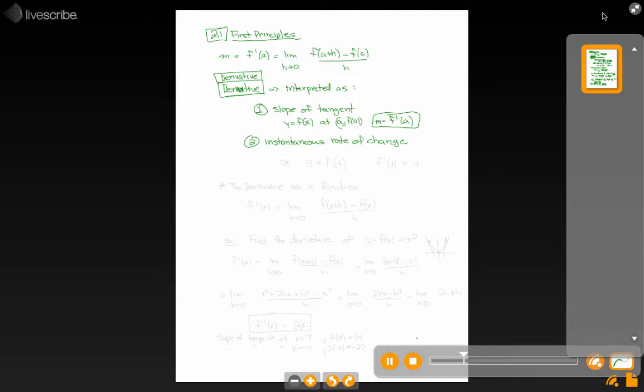That's just another notation that I used above. You can also describe it as an instantaneous rate of change, and that's especially useful if you're talking about real life things. For example, if position is a function of time, then f prime of time is going to be your instantaneous rate of change of position with respect to time, which is actually velocity. We'll get into a bunch of examples of that, especially as we get into chapter 3.